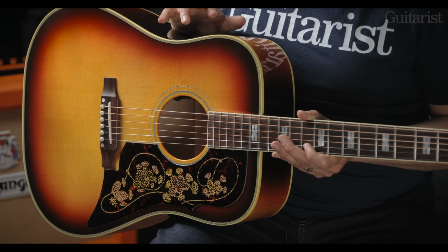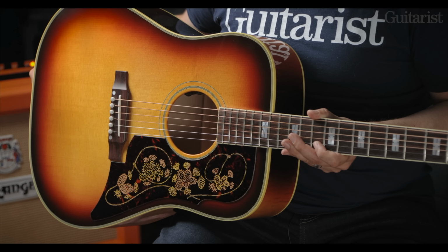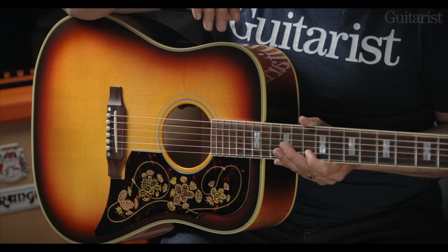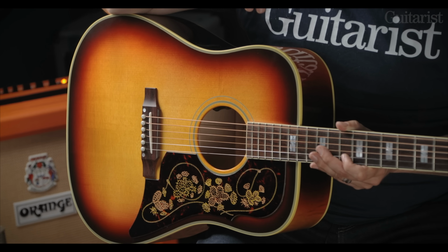There's an LR Baggs VTC, which stands for volume, tone, compression, preamp and pickup in here, which means that you can plug a jack in through the end pin here, and you can get a really high-end plugged in sound as well, which makes it very much ready for the modern stage. So let's have a listen to how it sounds.